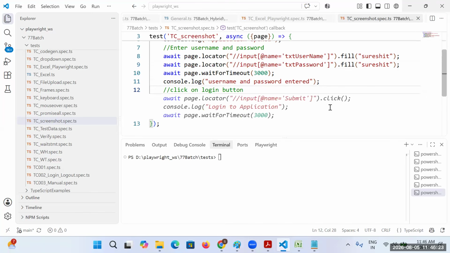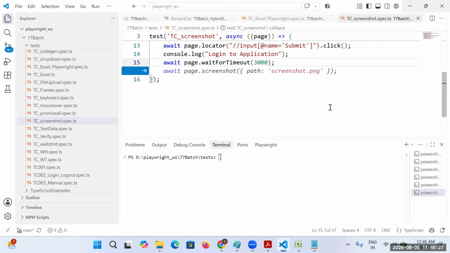Once we are done with the login, now we need to take the entire page screenshot. So let's see how exactly we can do that.